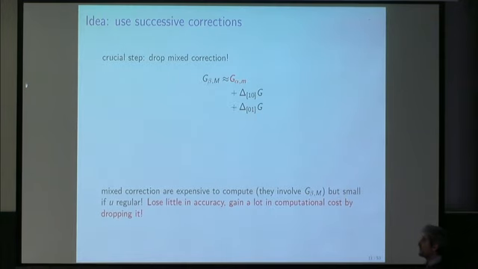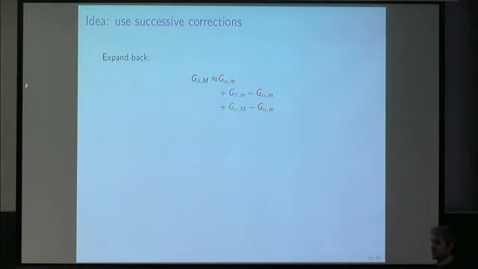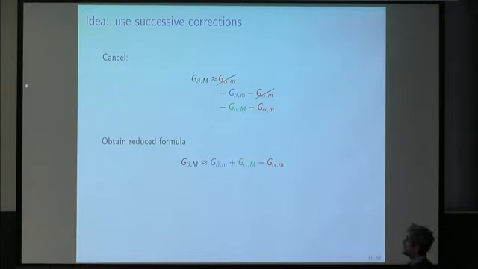So it's the most expensive, but under certain, say, assumption, it doesn't add much. It costs a lot, but it doesn't add much to the approximation. So I'm safe to say that if I drop it, I save a lot in time, and I don't lose much in accuracy. Then I expand back those two corrections to what it was. I do some algebra, and I end up with this formula here. So I wanted to compute this, but this is too expensive to compute. So instead of computing this, I compute these three things here. The three coarser or intermediate approximations, okay? It's a way of combining these three coarse approximations in such a way that my result is approximately the ideally fine discretization that I cannot afford to compute, okay?